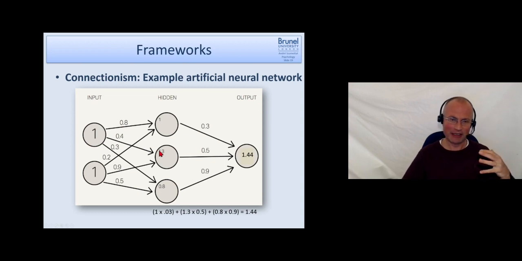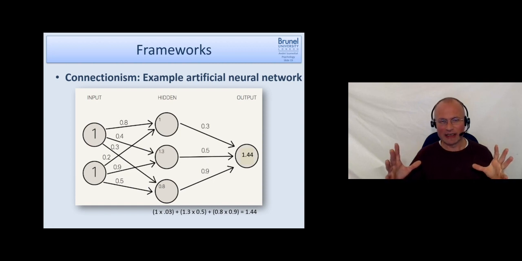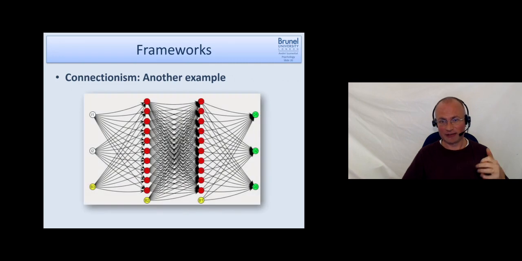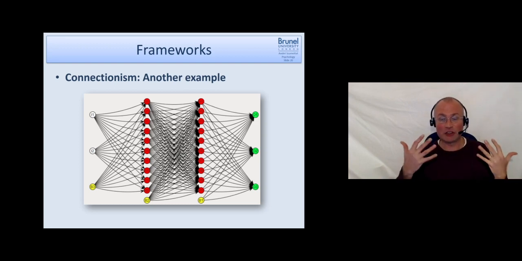Again, like before, you don't need to be able to create such a neural network or anything like that. I just want you to have a rough idea of how they are working and how they are used to represent the human mind, how they are used to represent cognition. This is just another example which shows you it's a bit more complex, and it can be tremendously more complex, to make much more difficult things like visual scene analysis, speech analysis, speech recognition and stuff like that.